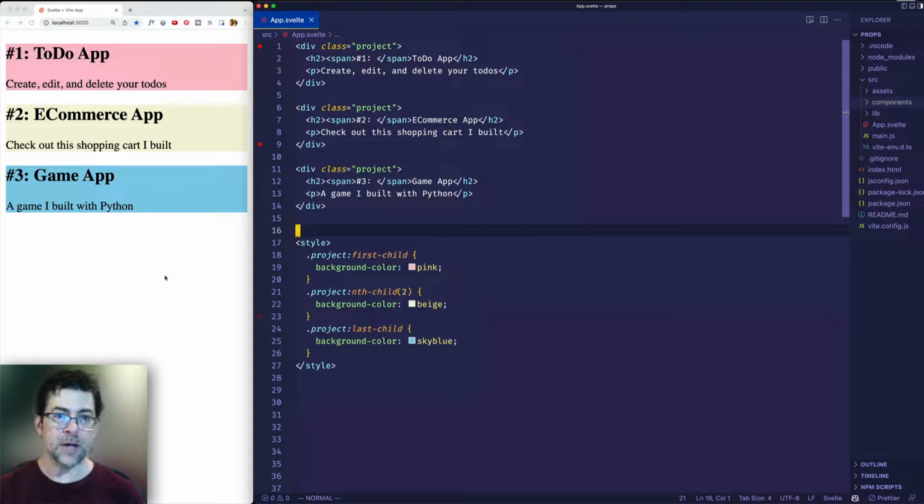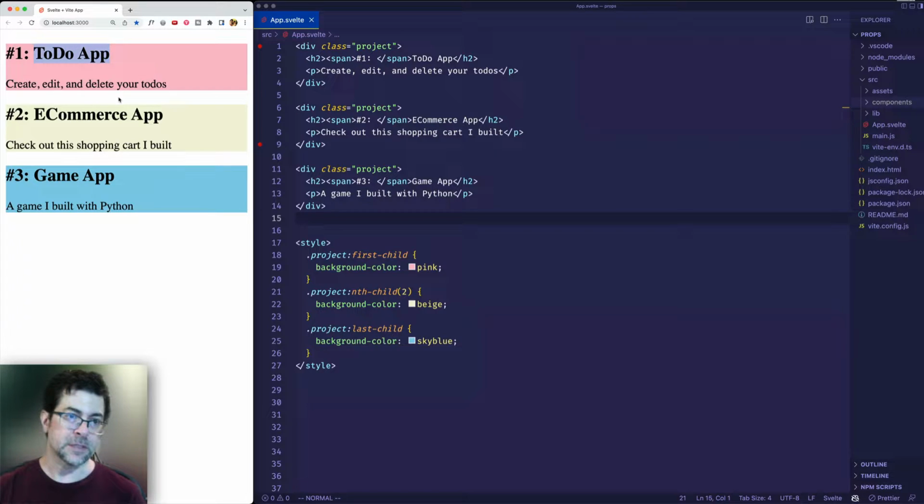On the left is my browser, and what I'm showing here is just a very basic sort of developer portfolio. In a typical developer portfolio, you would see a list of projects, right? These would be like cards, and each one would have the information related to that specific project. So the first one is a to-do app, a second one is an e-commerce app, and so on. And we can put, let's say, an image in this project. We could put a description, and each one of them can have a unique background color.